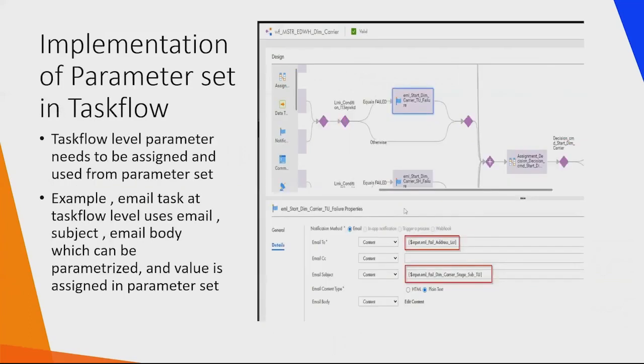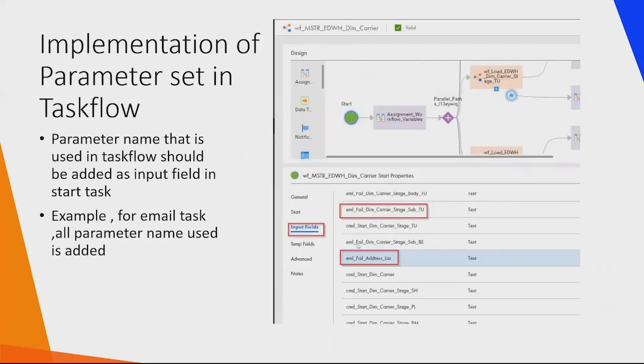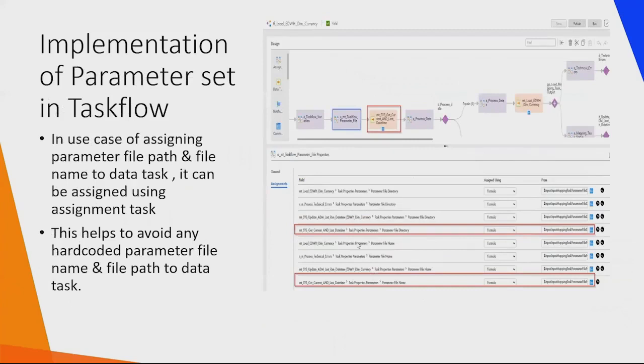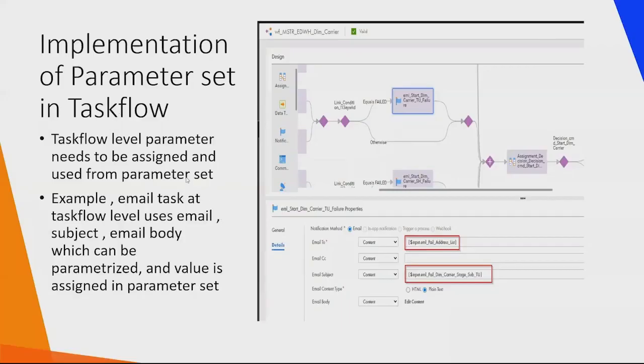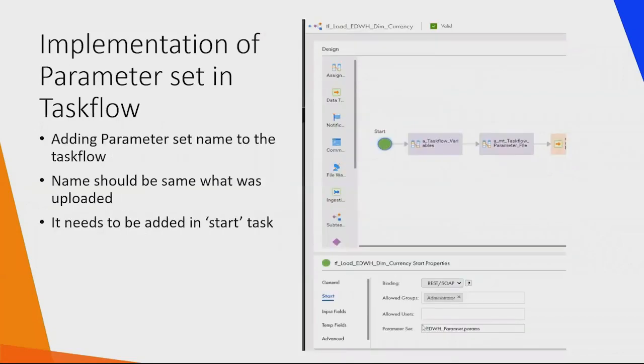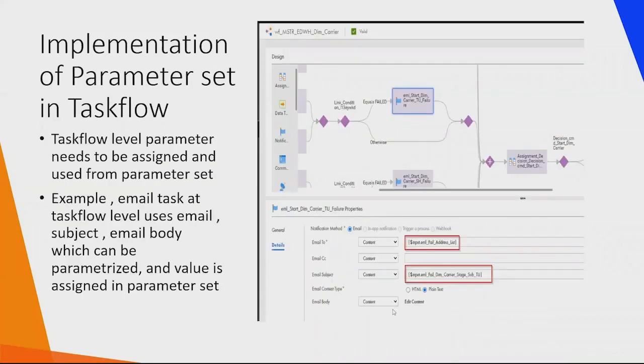Any parameter that you use has to be added over here, and once you add it, that's when it will take the value from the parameter set. Values for these parameters will be taken from the parameter set which you have defined over here.